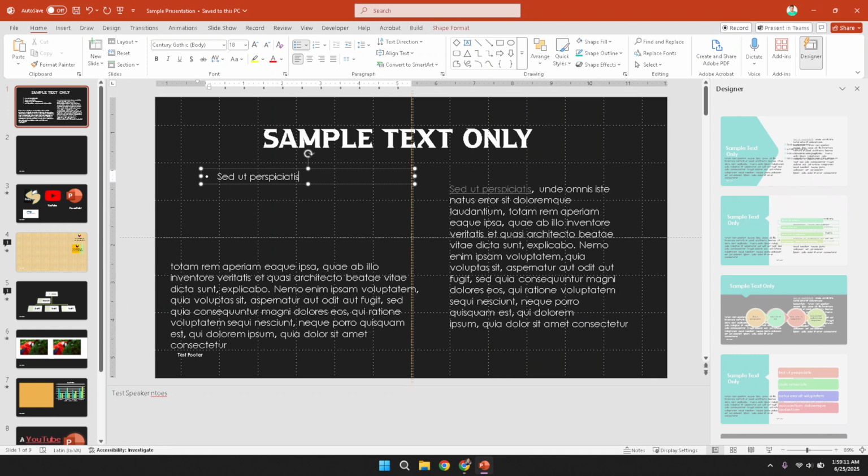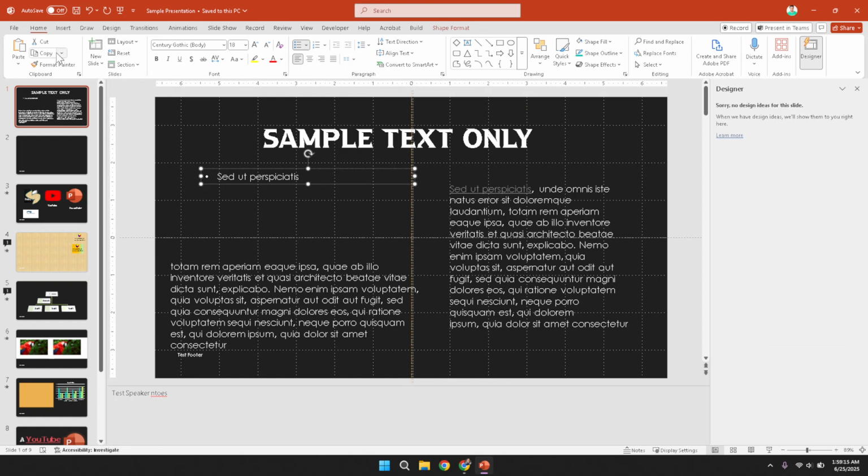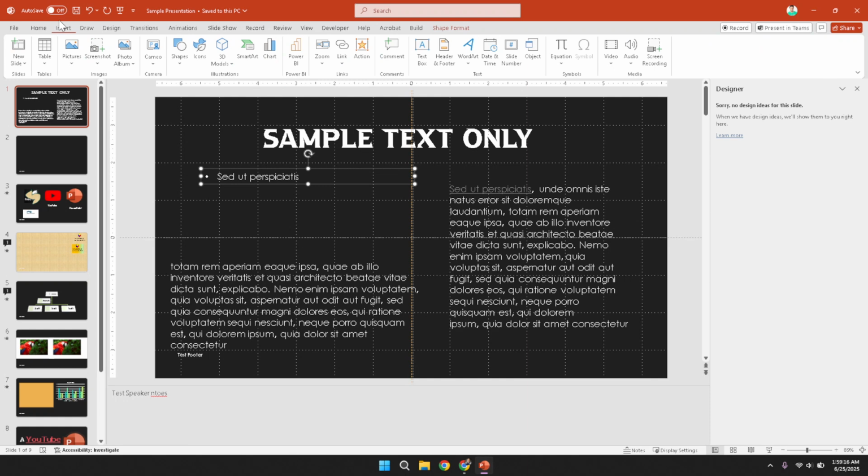With your text field activated, move your attention to the top of the screen where you will find a series of tabs. Find and click on the Insert tab to reveal additional options for editing and enhancing your content. The Insert tab is where PowerPoint houses a variety of tools such as pictures, shapes, and, very importantly for this lesson, symbols. After you access the Insert tab, look for the symbol feature.